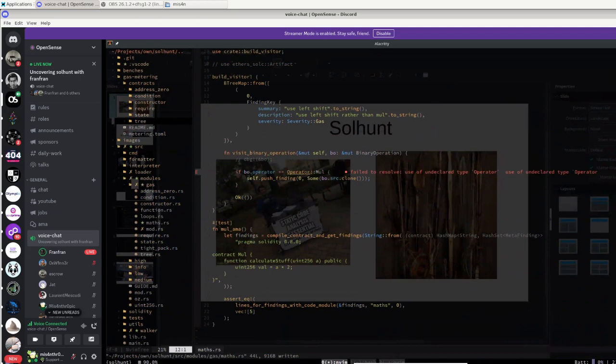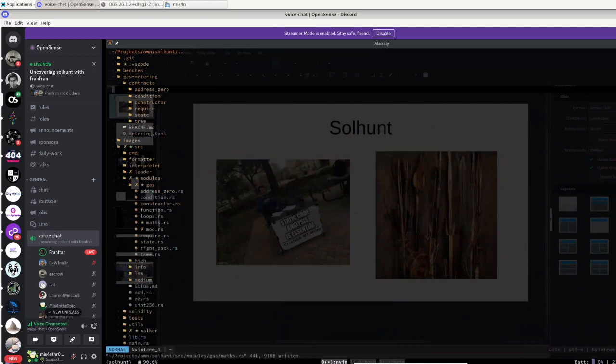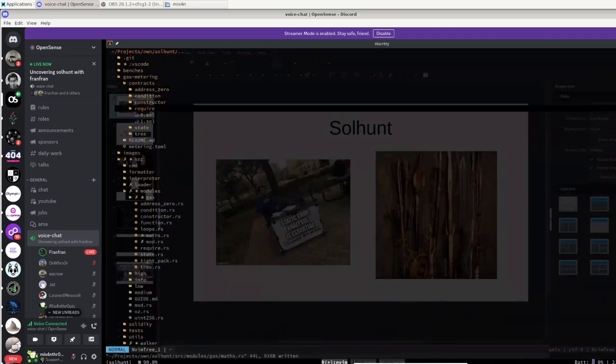Now what we can do, as this is the gas optimization, is create a contract that will measure the gas that you spend before the optimization and the gas after the optimization, and it's going to compare the gas after and before to just tell you how much you saved.